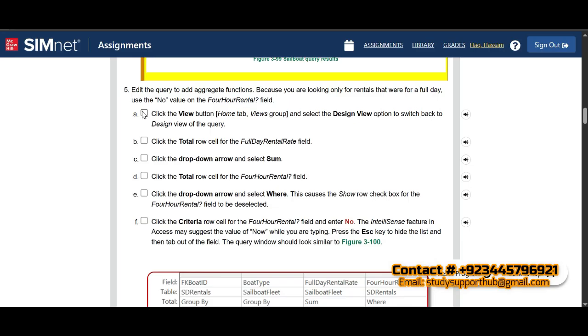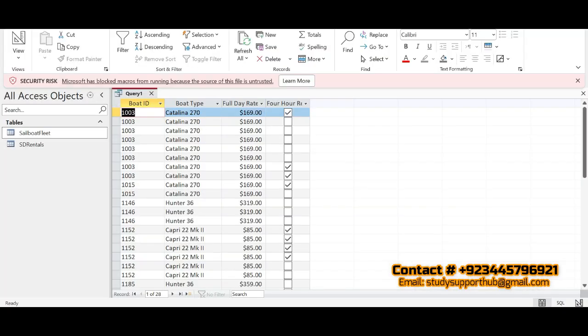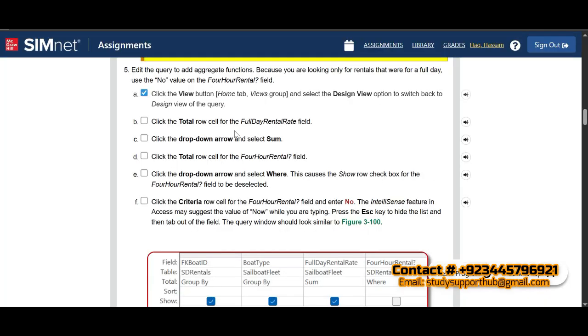In our next instruction, click the View button and select the Design View option to switch back to the design view of the query. So we will go back to the View option and click on Design View to see it again in the query design.